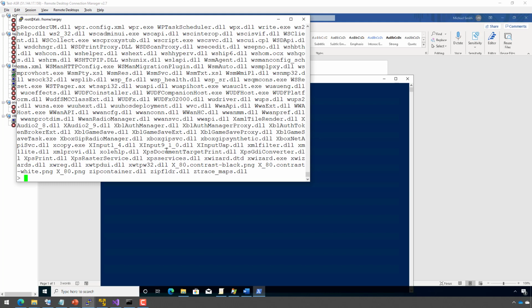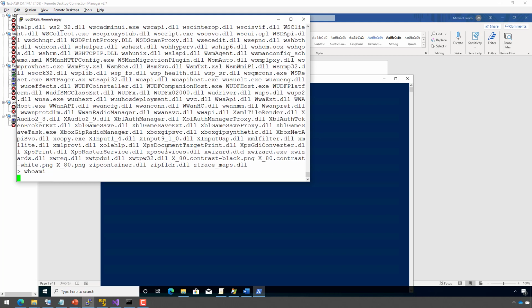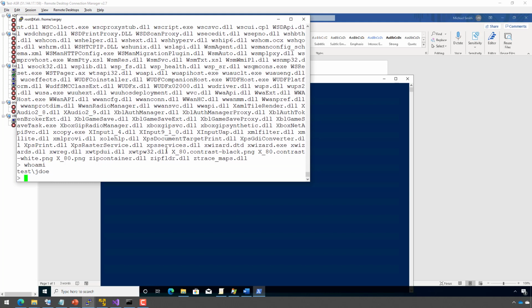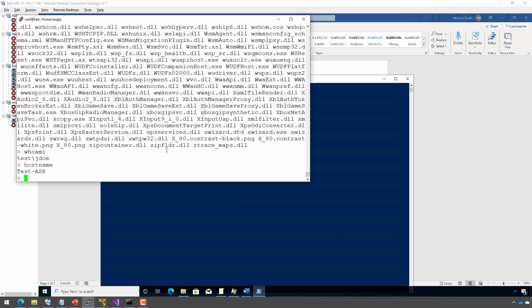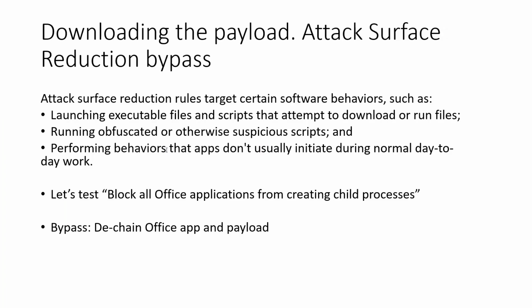This shell is not super nice, but it's a minimalistic shell. At least I have something, and I can execute commands. So now we bypassed attack surface reduction rules when we dechain the Office application and payload.